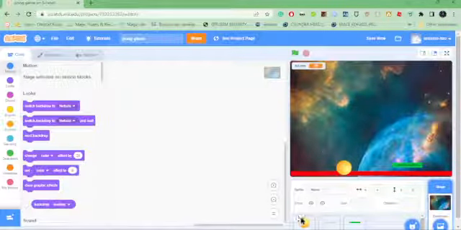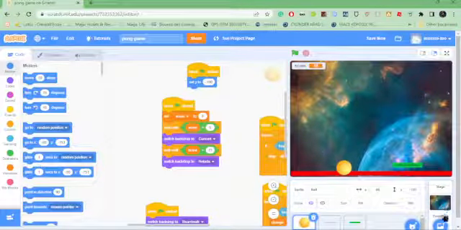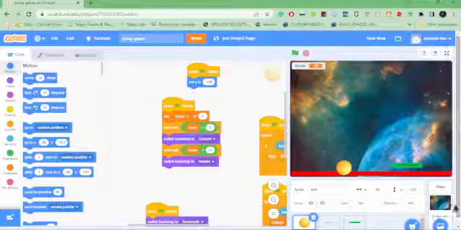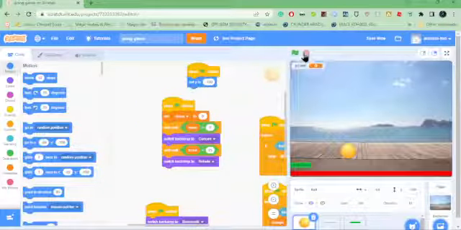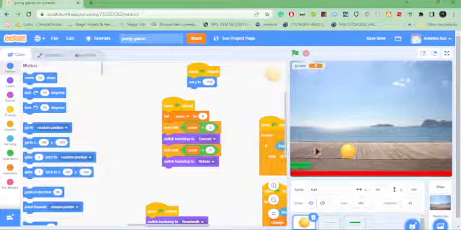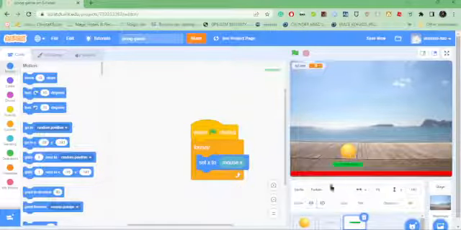So you select the ball. The backdrops we will come to later, but by default it should look something like this: the boardwalk and the ball.